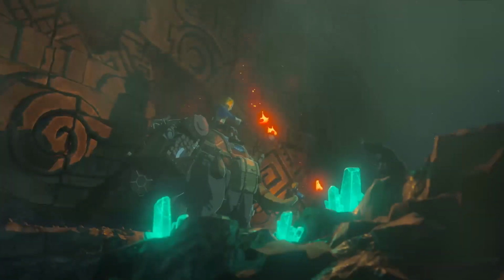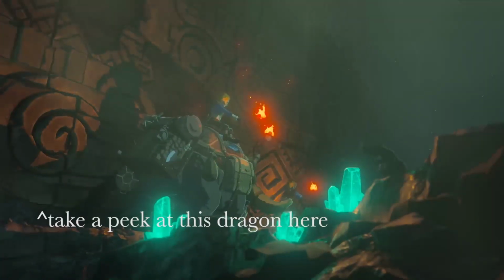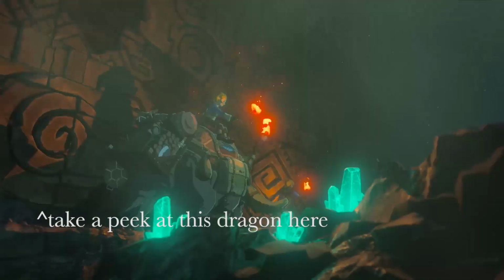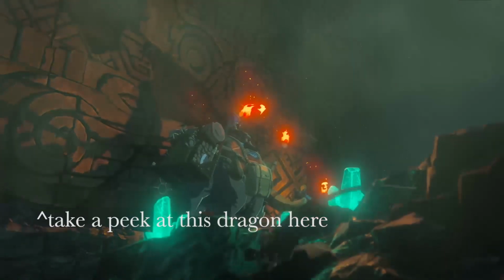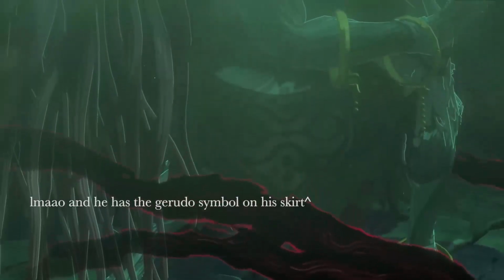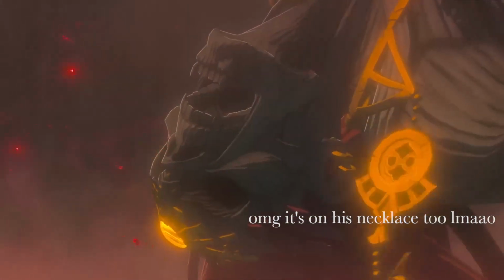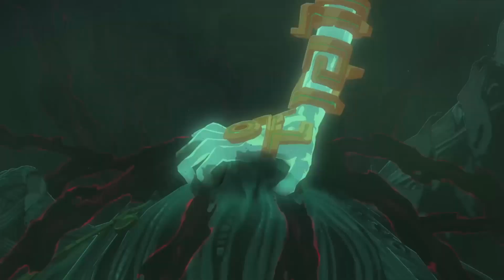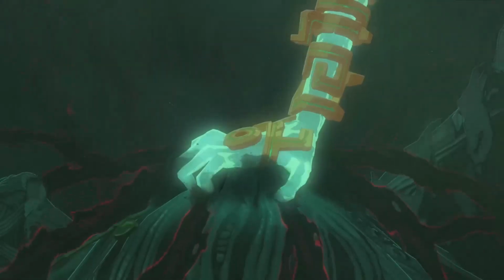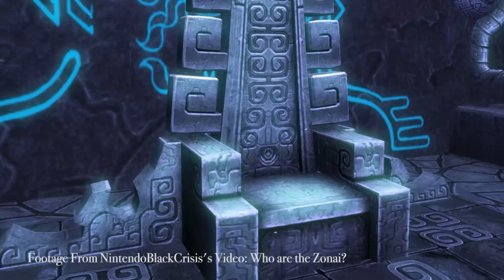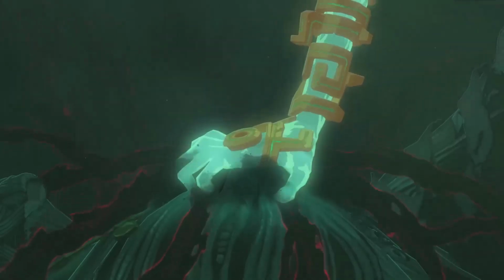And oh, wait, what's this? Easily identifiable Zonai architecture. Huh, what's that doing at Ganondorf's grave? And why does it seem like the whole temple is Zonai? And what's that eye on his forehead? And oh, look, the arm. It has a repetitive series of squares that look similar to the design language of Aztec culture. Could it be? We'll come back to this.